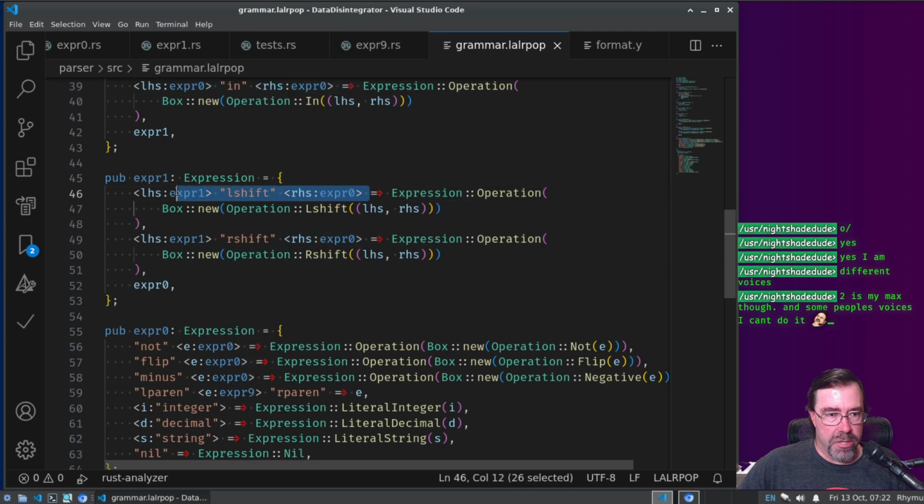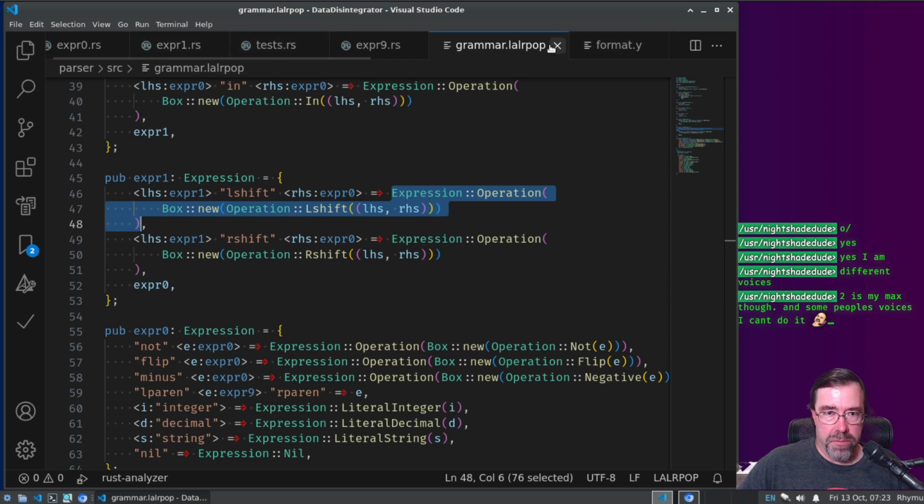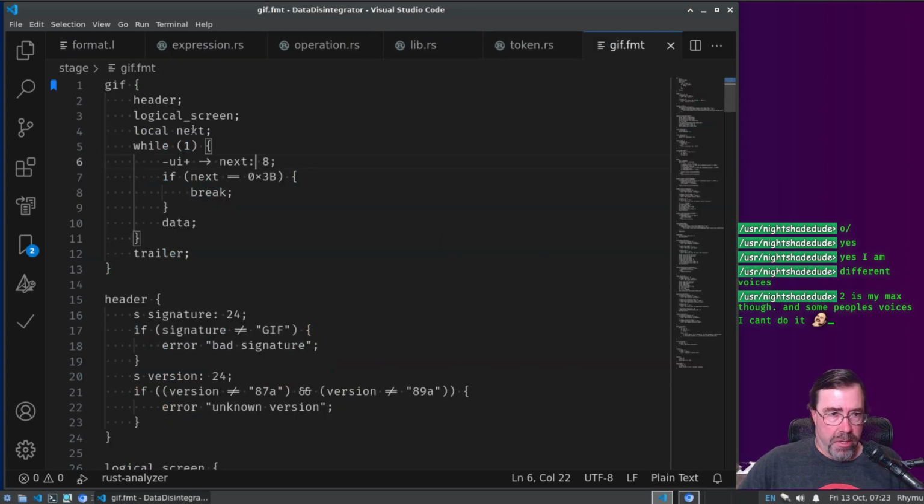And when we match a sequence of tokens or constructs and recognize that it fits in the syntax as something larger, we do what's called a reduce. We take these tokens out and replace them with a single larger construct, and attach to that the data that we decide to fit into it. That forms a node in a larger tree-like data structure called the abstract syntax tree. So you can imagine if we look back at that format, we would have a data tree where GIF is at the root, and it has a child header, a child logical screen, a child for data and trailer, and header itself has its own children, signature and version, etc. And that's step 2 of the tool.